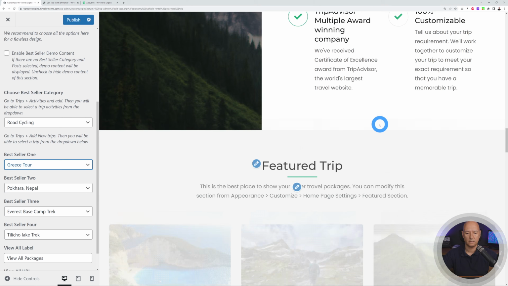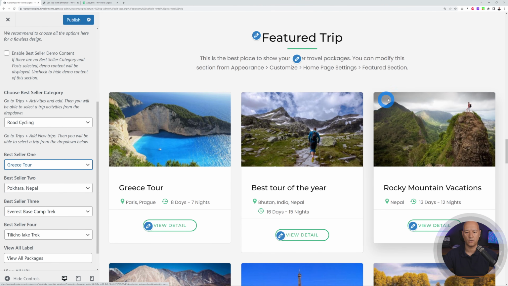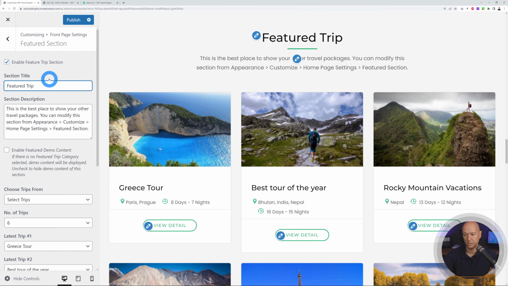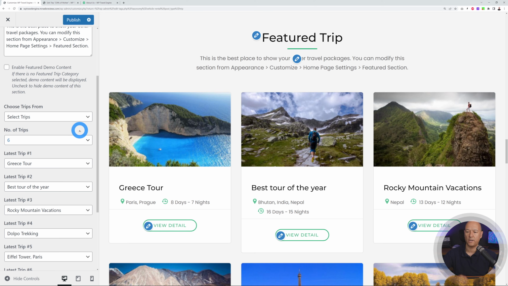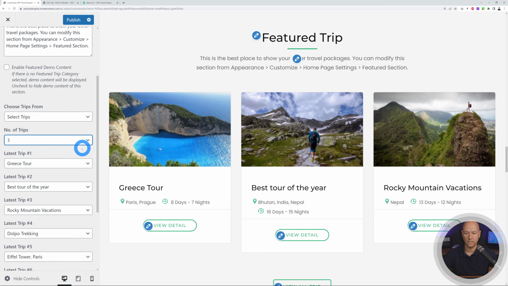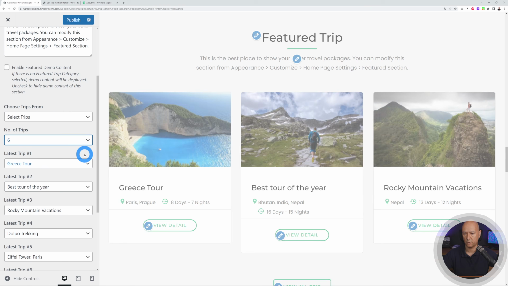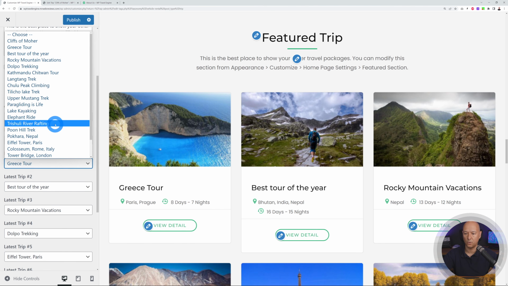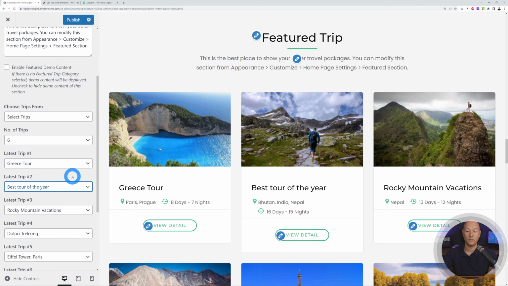Okay, so next, let's scroll down, and here we have featured trips, and that's basically the same feature again. So if you click on this, as you can see, this is our title, this is our description just underneath, and here you can define how many trips you want to show. As you can see, we have 6 at the moment, but you can select maybe 3 if you want only one row, just like that. Okay, so let's put it back to 6 perhaps. And again, same principle here, just click on this and select those that you want to show. So basically handpick the ones, your best sellers basically, okay?